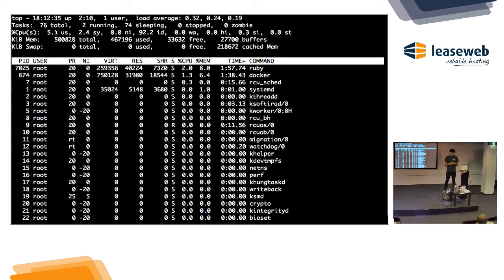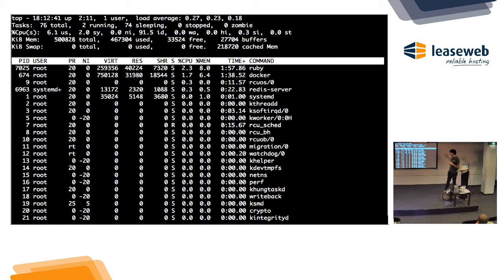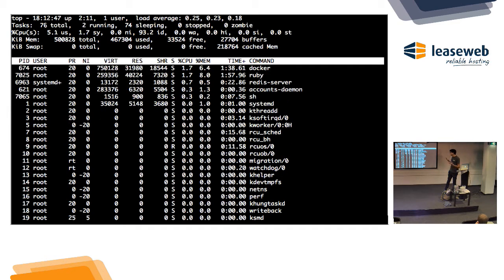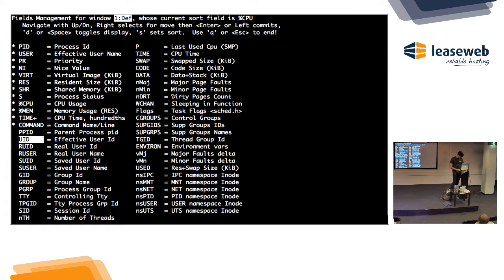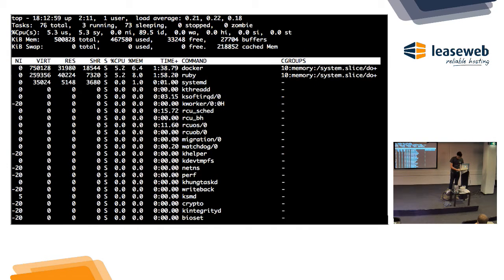But as we can see, top doesn't play well with containers. Right now I have some containers running, but here I can't see any information about the containers. One thing that you can do with top is visualize the cgroup, which is the information right here.